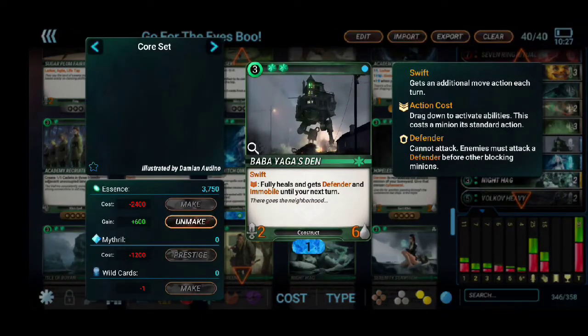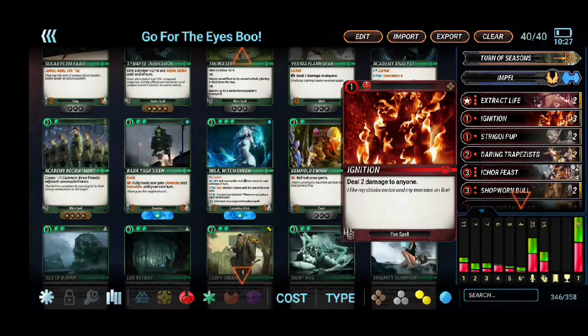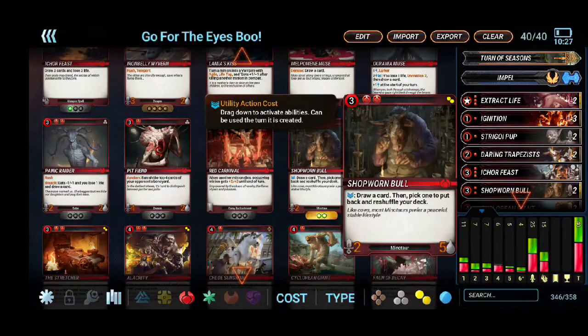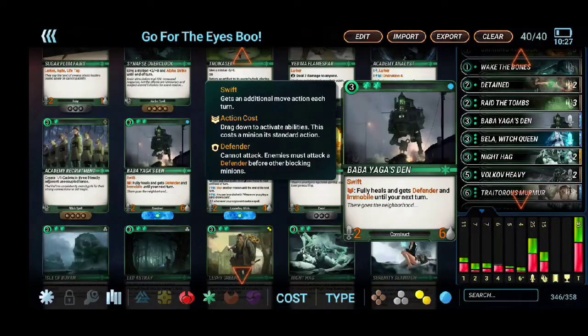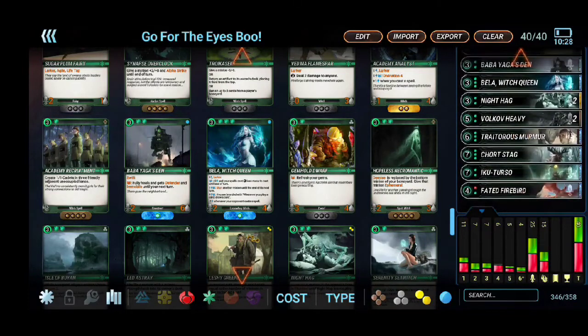The card I would consider cutting in here is the Baba Yaga's Den. Don't know that it really is a good fit in this deck. I mean, we have a lot of stuff to deal with early aggression. We have the Ignitions, we have the Strigoi Pop, Sharpworn Bull. At 5 toughness is good to throw in some of the more aggressive minions. So I'm not sure Baba Yaga's Den is the most efficient card to put in here. Might consider cutting it, might throw in another Cyclopean Giant, or maybe go a little bit bigger, maybe do like a Philha Wind Fury or a Cerberus Unchained or something like that. But that'll be something to see going forward.